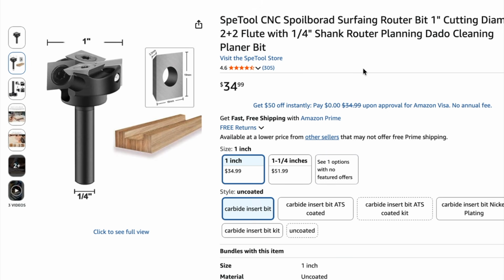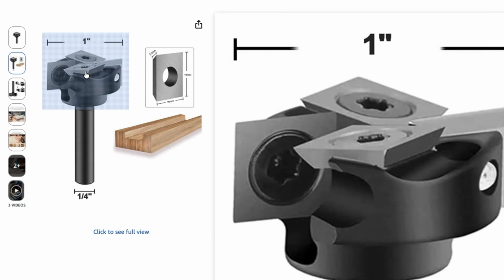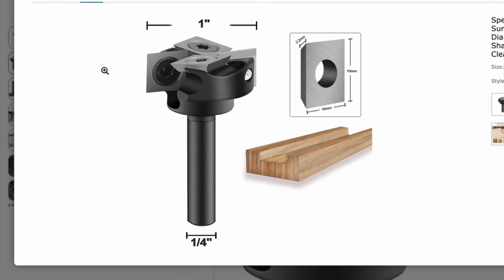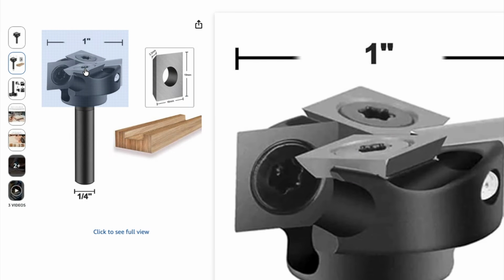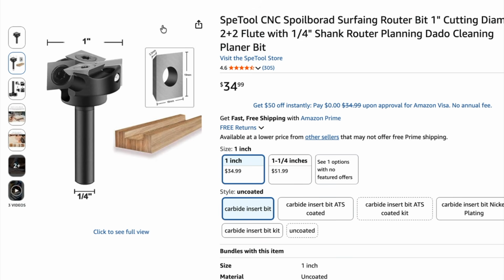Also, with that being said, if I got this tool, I would remove the 2 vertical inserts and only use the other inserts with the rake angle. Those are going to give you the best bet for low horsepower spindles, in my opinion. So look for that. None of these like router wood surfacing bits are good geometry for removing metal at all. This one with the rake angle would clear the chips out a little bit. Just don't flame me for this, and please do not try to hog with this. You're going to blow the spindle out of your machine. This is only for final top and bottom surface cleanup, in my opinion, but I wanted to talk about it.